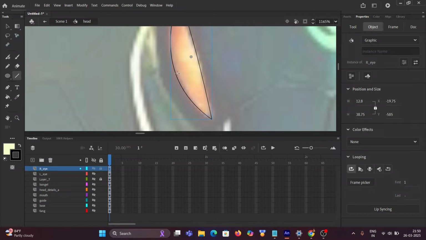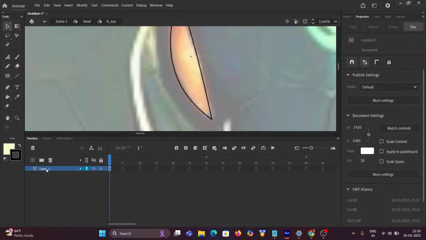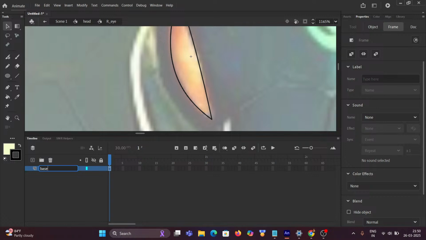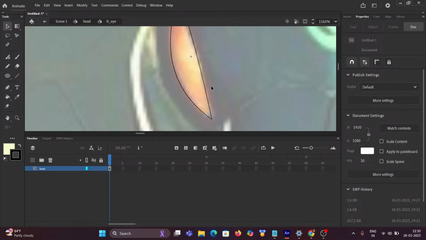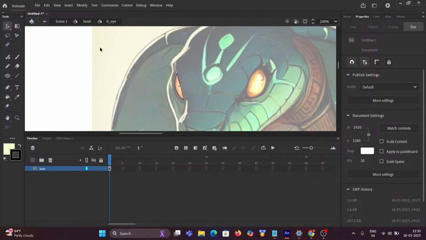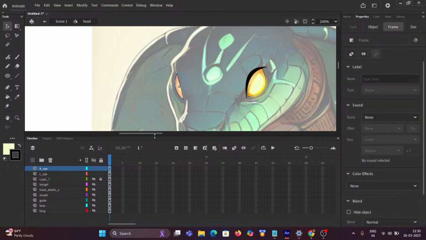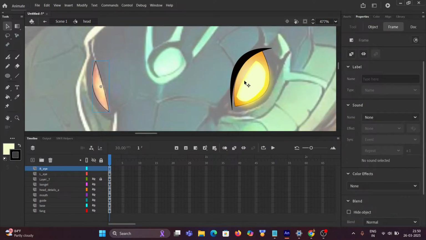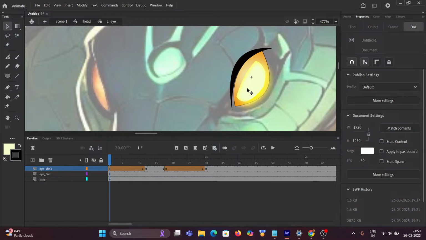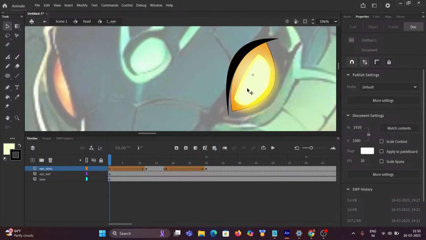This is going to be our base. Inside, I'll call this base. Now go back and enable this left eye, or we'll copy this. Let me fix some issue.